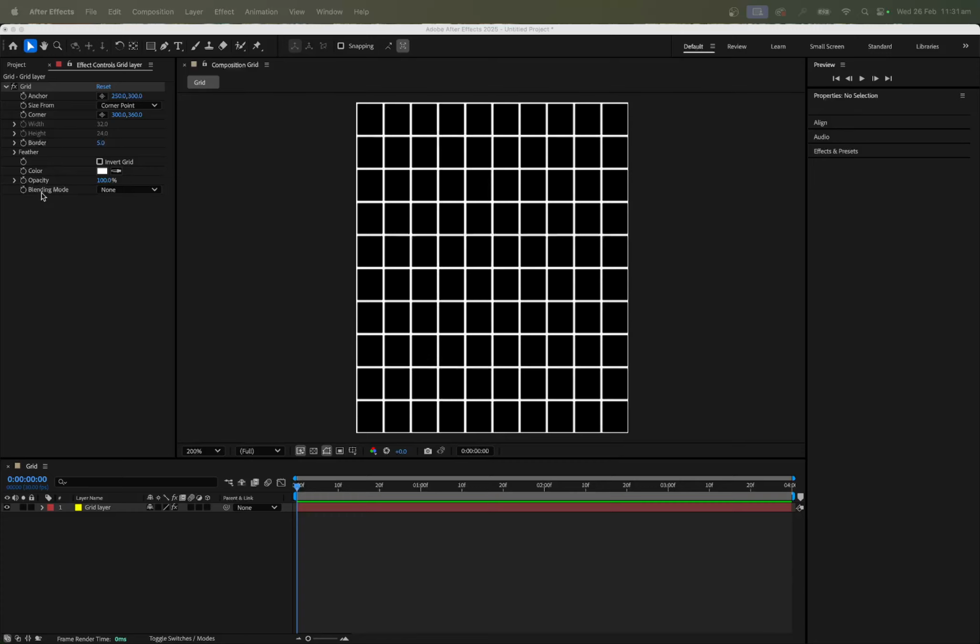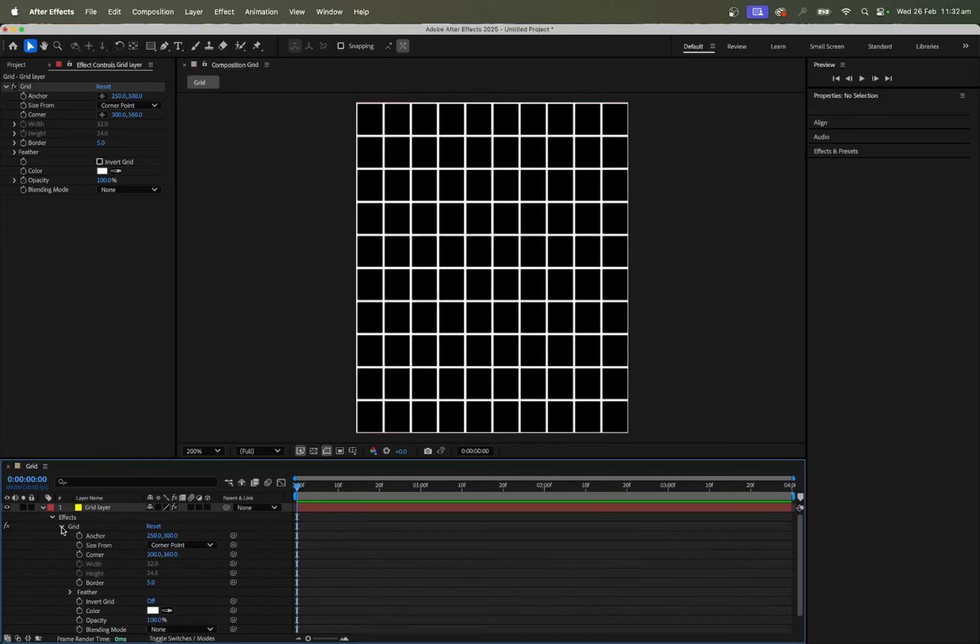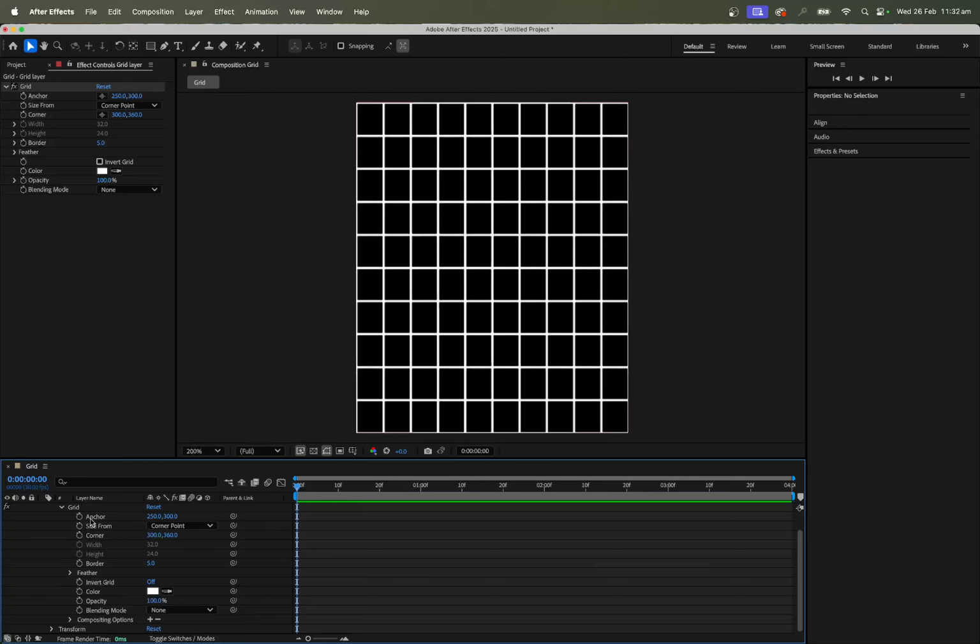So heaps of possibilities there, and you can see that all of these values have that little stopwatch icon, which means that we can animate and keyframe that property. So for example, if I twirl down my properties here in the layer, you will now see that we have access to these effects parameters, and the grid parameters are here.